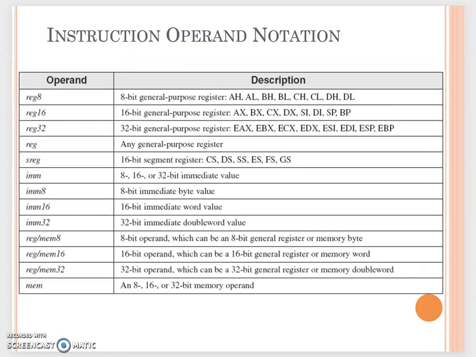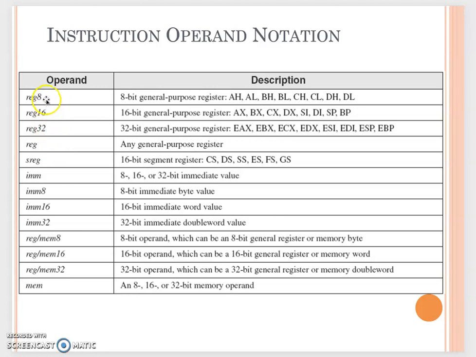From now on, we will learn many different instructions and how they work with operands. That's why we want to show you this. Sometimes in the syntax, you will see the operator work with operands called reg8, reg16, reg32, reg. You can guess that refers to a register. So for registers, we have 8-bit, 16-bit, and 32-bit.